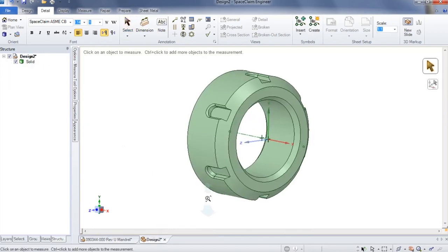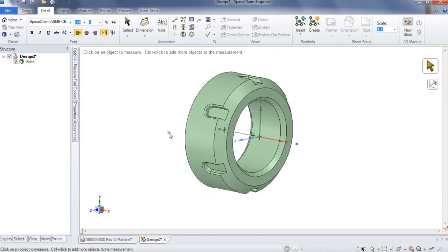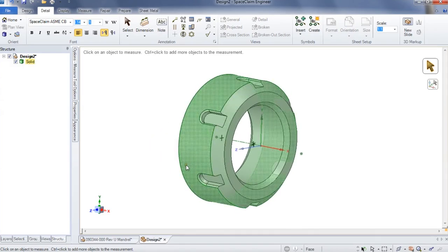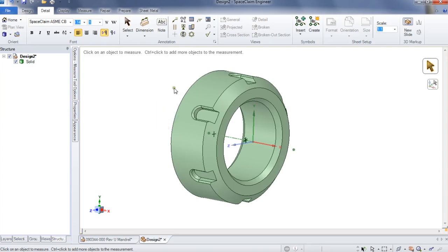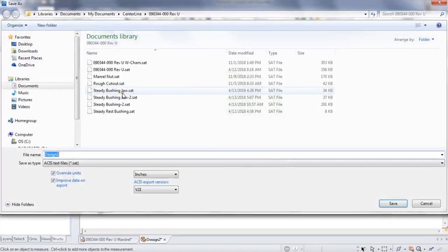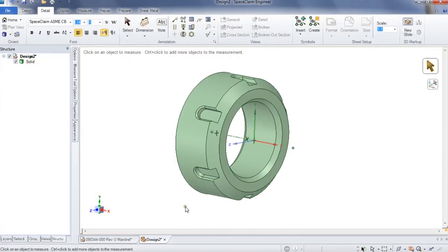So here's the nut in another file that I've repositioned for the CAM software. My CAM software is Esprit CAM, and it's just easier to draw this kind of thing in a CAD software and then import it into Esprit. So in order to get it into Esprit, I have to save it as a different file format, which is going to be an ACIS or .SAT file. And here's the nut. I've already done this once, but I'm just going to copy over it. So that's saved, ready to import into Esprit.